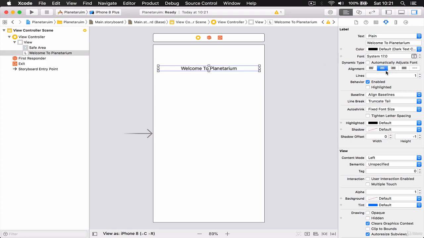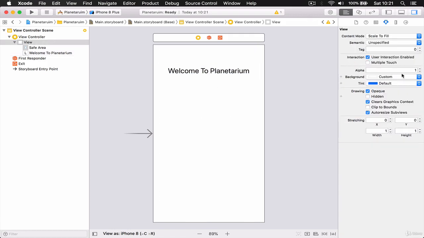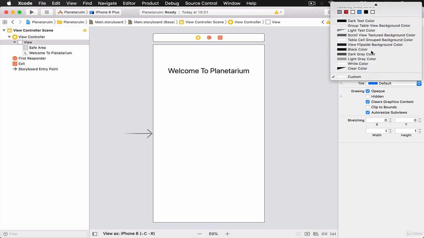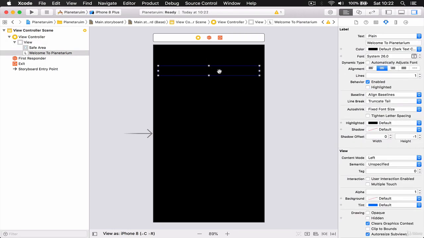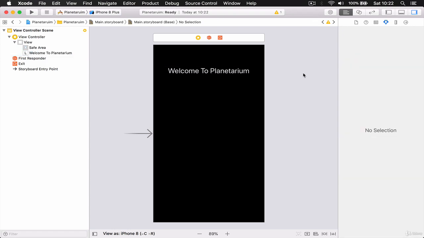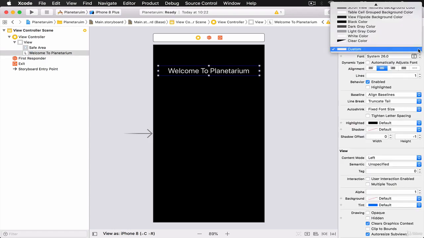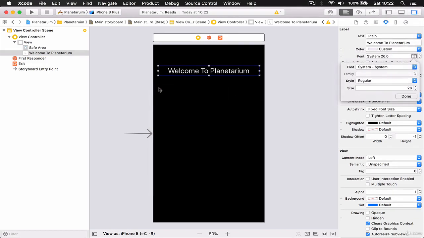Then I'm selecting my text and setting the alignment to center. And let's also increase the size because this is our title here. And let's select our white background here. I'm going to make my application have a black background. Now you can see that our label is not visible anymore. You can either click on it and change the color, or if you cannot find it, you can always select on the left panel here what subviews you have. So we select it, and here under color I'm changing it to white. Actually we can also set this to be bold. I'm sorry, let's close the color, and we're changing this to bold.